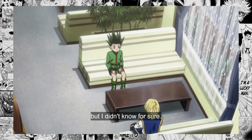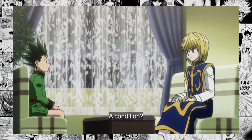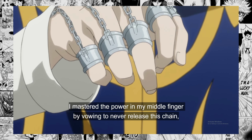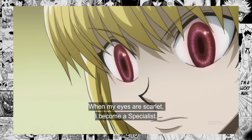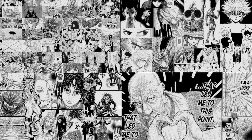What he did in order to get this crazy strong ability is he placed a condition that he could only use this ability on the spiders, on top of which he also staked his life on it, making this ability super OP to anyone who's a spider. And last thing to note about conditions is that it entirely depends on one's points of view. So if a user views something differently, then they cannot break a contract. For example, if Kurapika viewed Hisoka as a Phantom Troop member, even though he technically isn't one, the Chain Jail would still work on him. Now we can finally get on with explaining each type of Nen affinity, starting with the most basic one, enhancement.